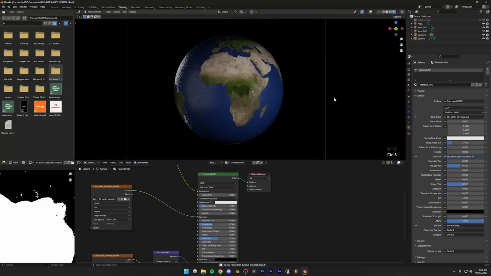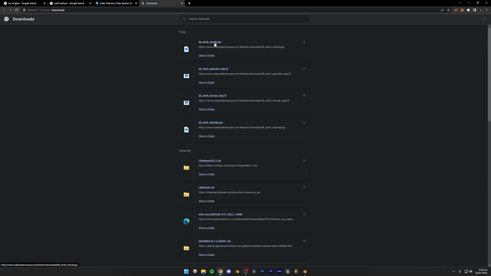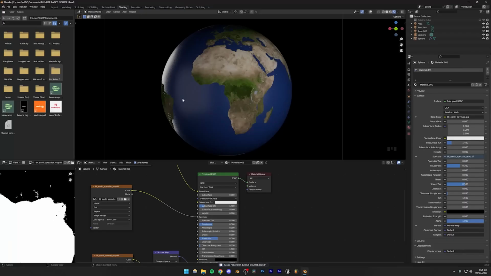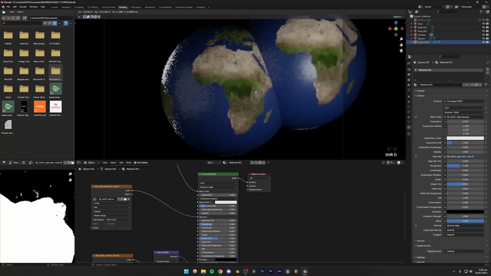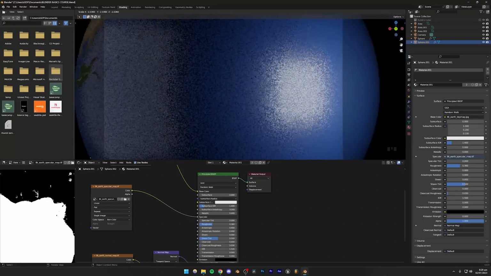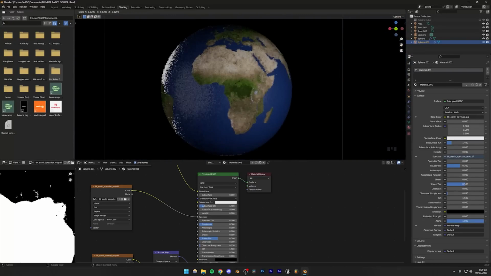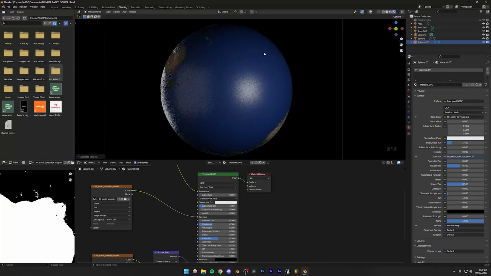And so let me go back to my camera. And now let's add the cloud texture. Now the cloud texture is not something we're going to be adding on this exact sphere. So what we're going to be doing is duplicating this sphere, right? So I'm going to press Shift D on my keyboard to create a new sphere. I'm going to press S to scale it up, and then that's too much. And I'm just going to be scaling it up a tad bit compared to the actual. I think something like that should be good.